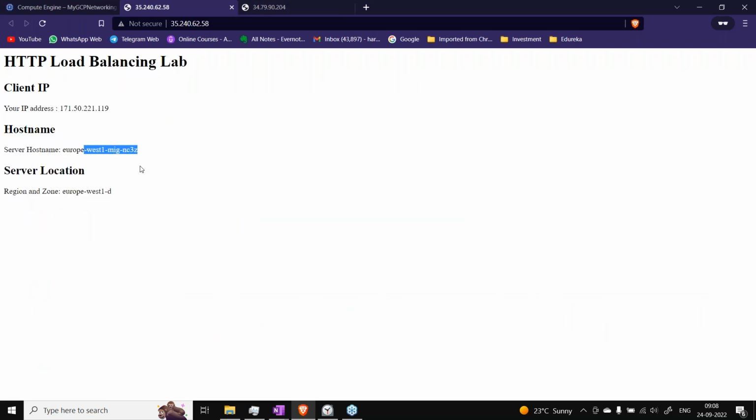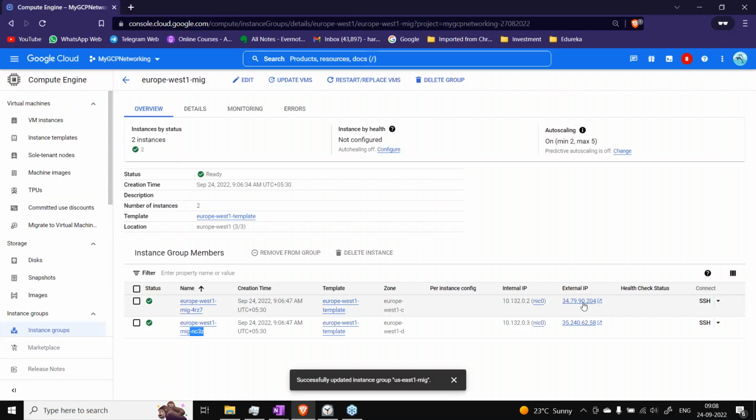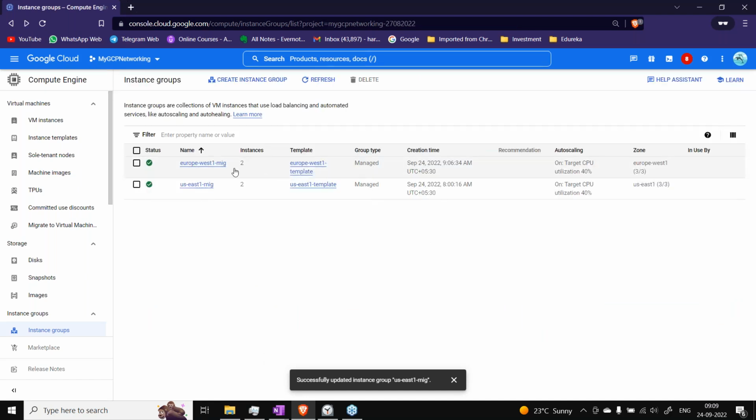The thing that I need to check is which VM has responded to me. VM is the host name. Since I am hitting the IP address of that respective VM, I am going to get that one. But when I have a load balancer in front of them, then the load balancer will either send it to these two or the other two, right? So we have four instances to serve our request, so it can randomly go to any of those four, and that's where I'm going to check which host has given me the response. Sometimes when I refresh the web browser, it might be served from another one, right? So for that we need to have a load balancer in front of this backend.